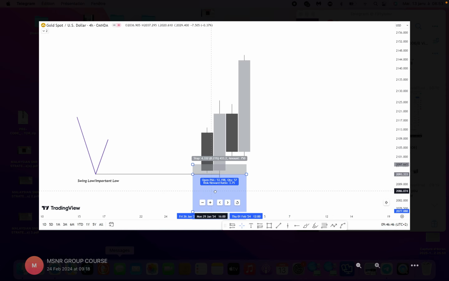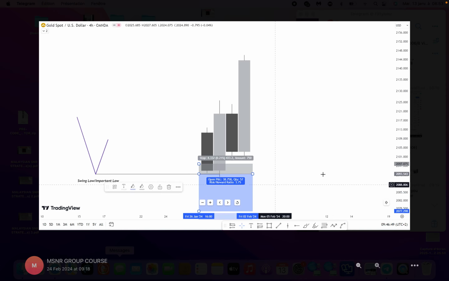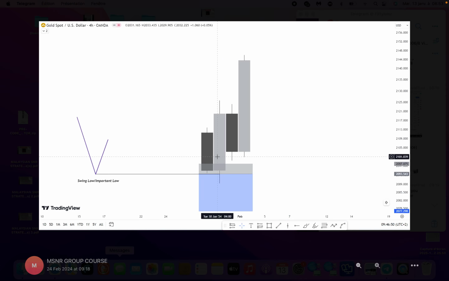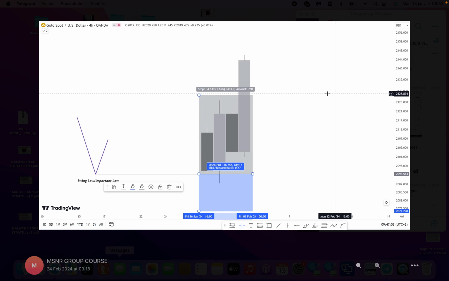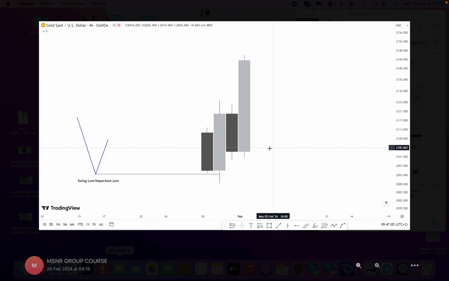You have a sell stop here. You're saying when the market goes below this low, I want it to trigger me in a sell. And then the market trades lower and then pushes high to stop you out. Someone might have a bigger stop than this one. They might have a stop right here. Who knows? So that's what happened here.